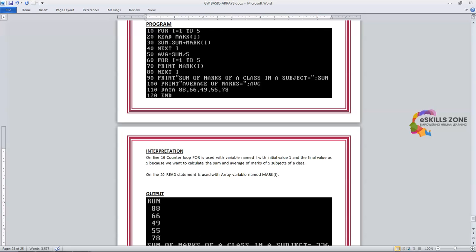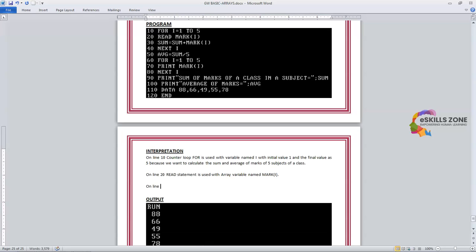On line 30, sum equals sum plus mark I. We can call it an expression because the plus operator can be seen. So the whole right hand side is known as an expression.